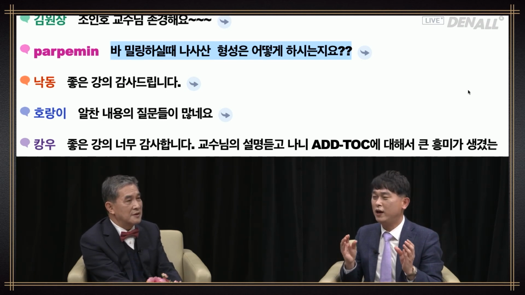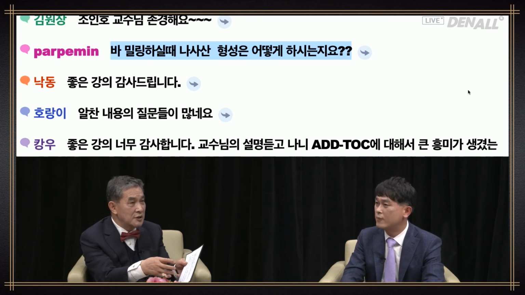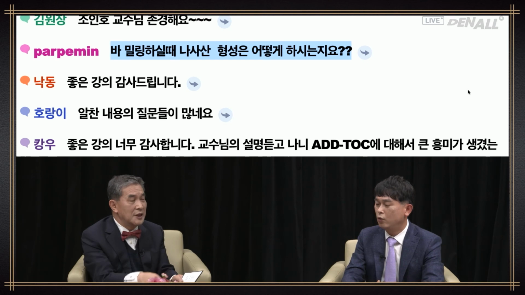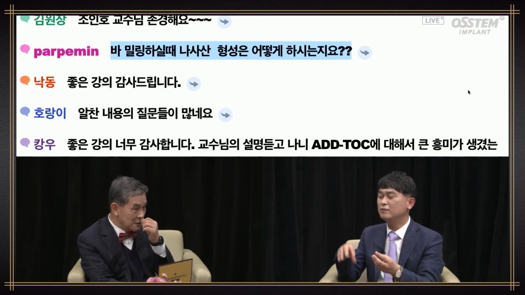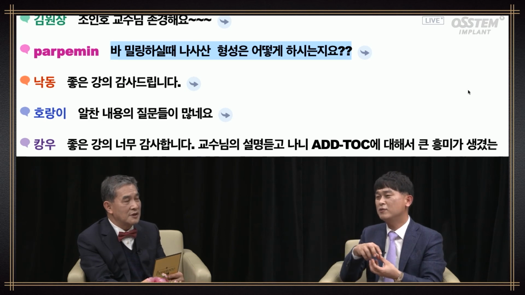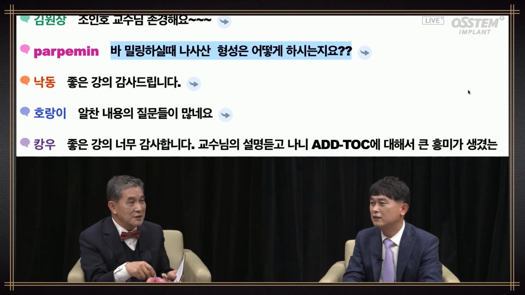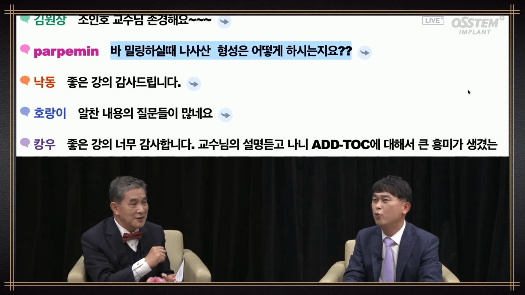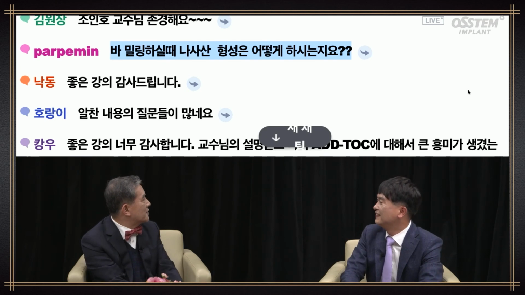If you receive the AdTalk specification, the thread forming is in conformance with the international ISO standard, like the locators as well. Otherwise, FDA approval cannot be obtained. If a dentist is doing the milling in his own clinic, I found one in Changwon. I was really surprised. Thank you for the good lecture.